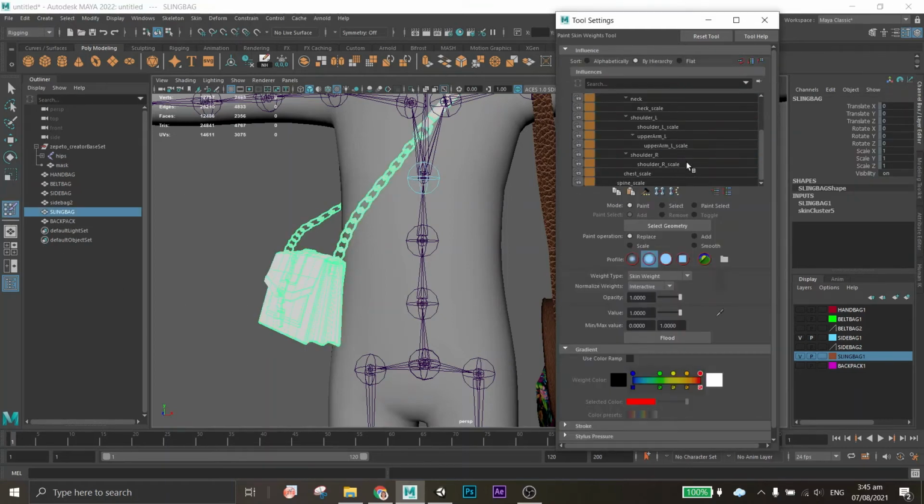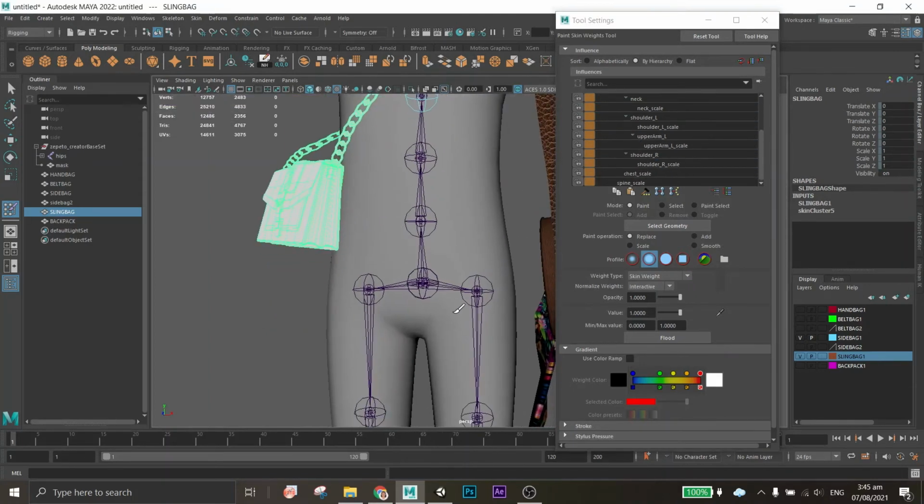So here, maybe you can choose the hip scale so that this will be in place even if the chest will scale up, or maybe on the pelvis scale.